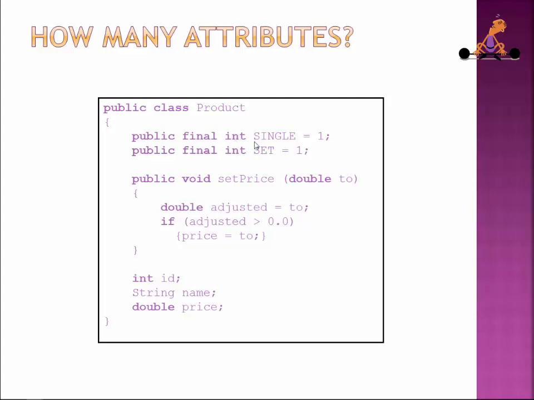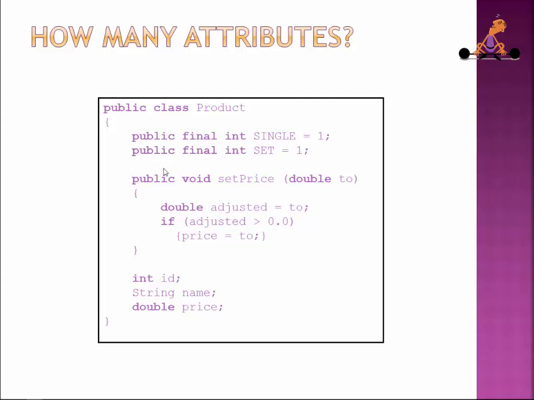This is what I was talking about, not necessarily the best idea, because every time I have products, let's say I have 10 products, well, there's 10 copies of this constant value. That's the same value across all of them. So it's not the most inefficient thing ever, but it's slightly inefficient. The way you could get rid of that is you could take these two attributes and put them in a different class, or you can make them static final inside of here, which would mean they're class attributes instead of attributes of the object. Now, that's really the only time I would recommend using static, for final things, constants, but it is a valuable way of making it happen.